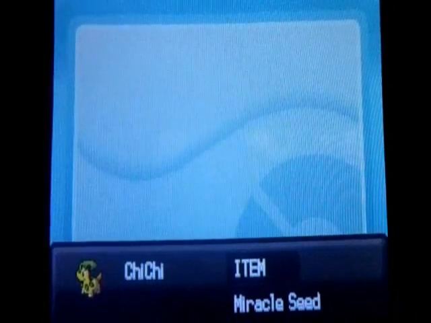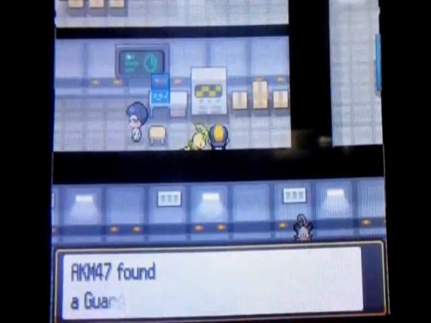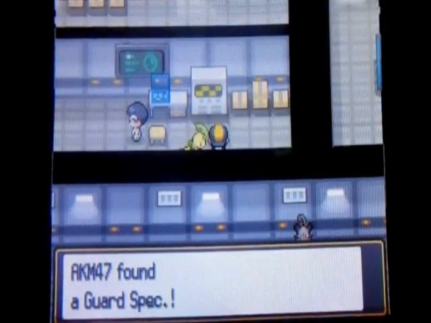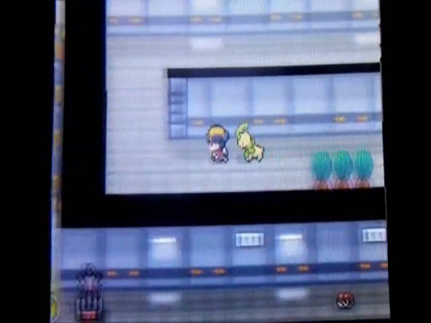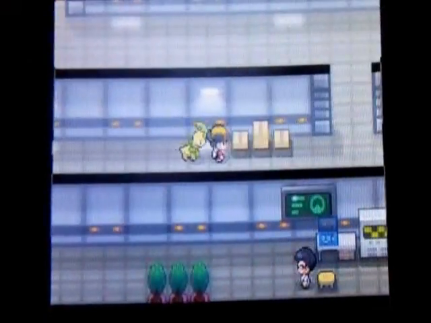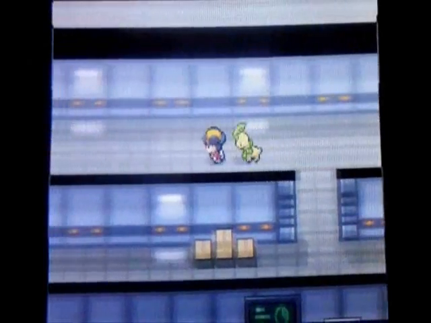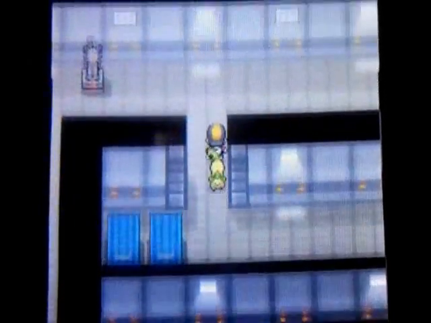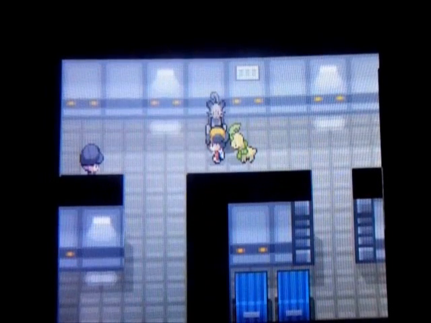Okay, so from now on, for the rest of this floor, I'll probably leave Chi-Chi out, because it is close to evolving. In fact, it's one level away from evolving, so I'll just leave it out until it hits level 32, and also we got a guard spec there, which I believe has the same effect as a move like Mist or Safeguard. Basically, you can't get inflicted with status ailments like sleeping or poison.